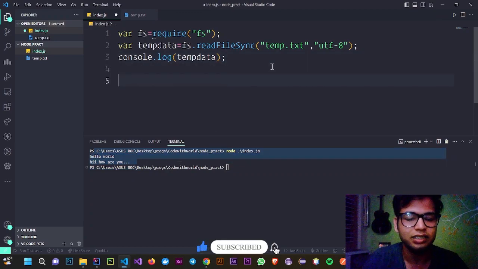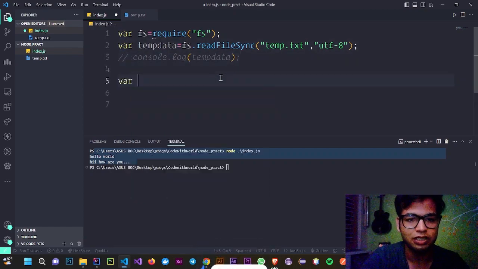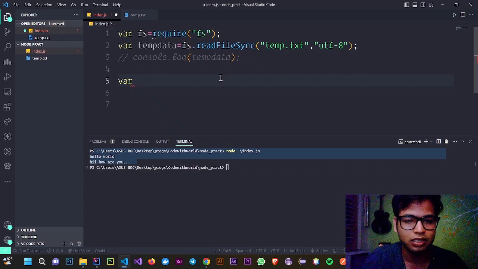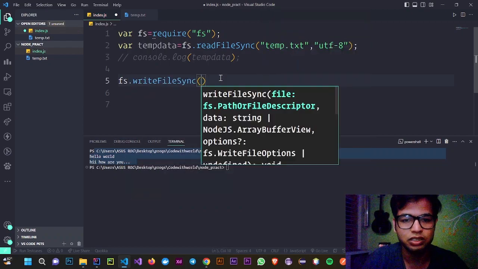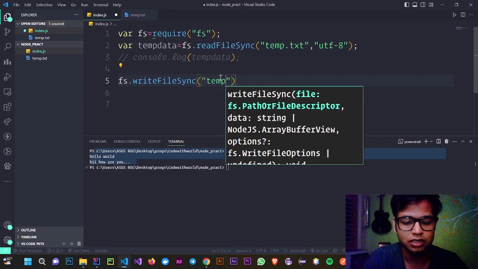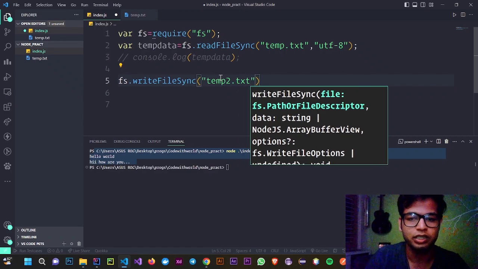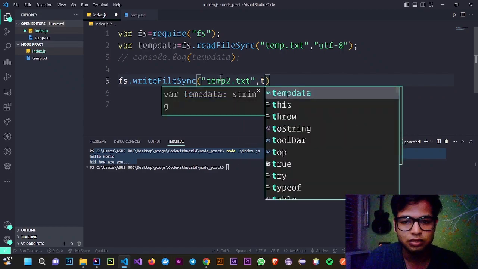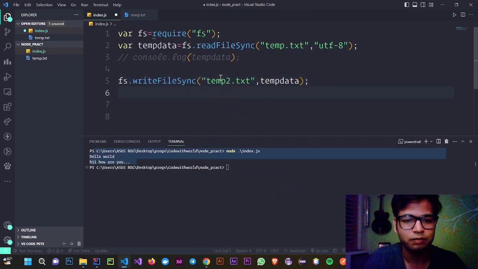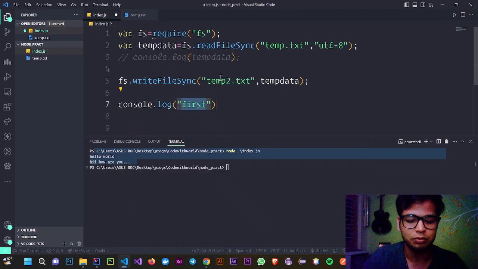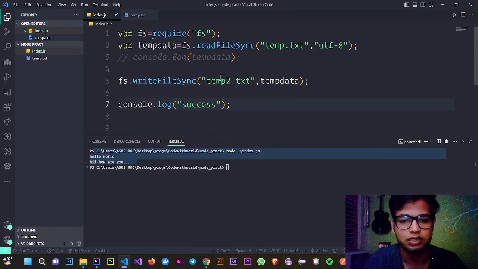Let's try to write this data into another file. So let's create another file using the file system. Let's say fs.writeFileSync. This is also a synchronous method, and let me provide the file name, let's say temp2.txt, and let's put some data here: the data of the first file, so temporaryData, and let's provide a message, success.